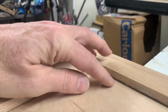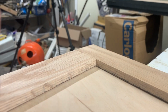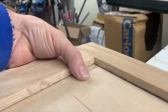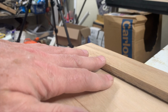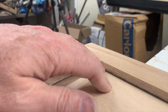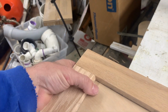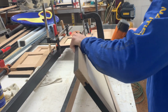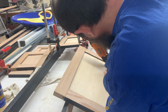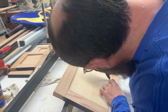But this does actually need to be slightly smaller than the groove that you cut all the way around, because you need the wood to be able to expand and contract, and you can't glue it either. So what I'm going to do is shoot a couple of, you could either use brad nails or staples. I happen to have staples, so I'm gonna push it towards the front of the cabinet, and I'll probably put three since this door is a little bigger.